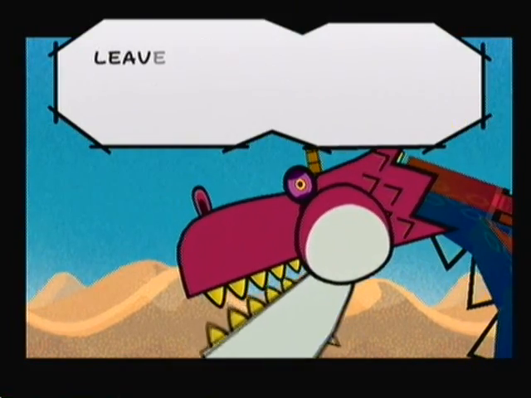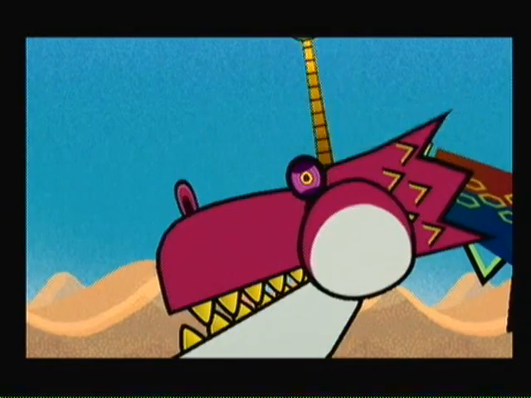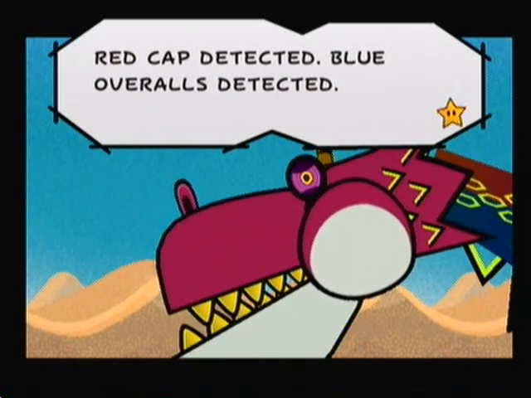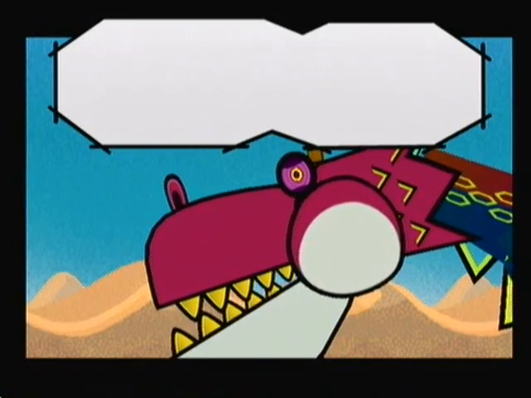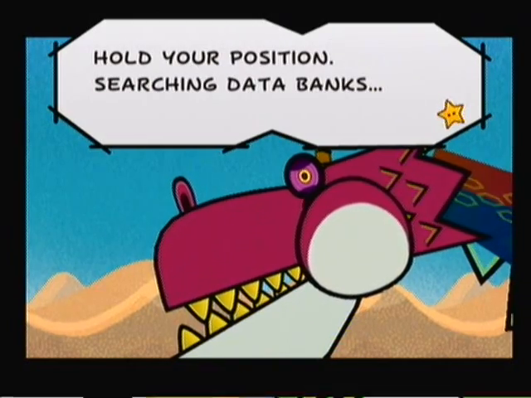Intrusion detected. Leave immediately or be purged. Wait. Scan initialized. Red cap detected. Blue overalls detected. Level 5 mustache detected. Incredible. Possible subject identification, but it is impossible. Hold your position. Searching databanks.